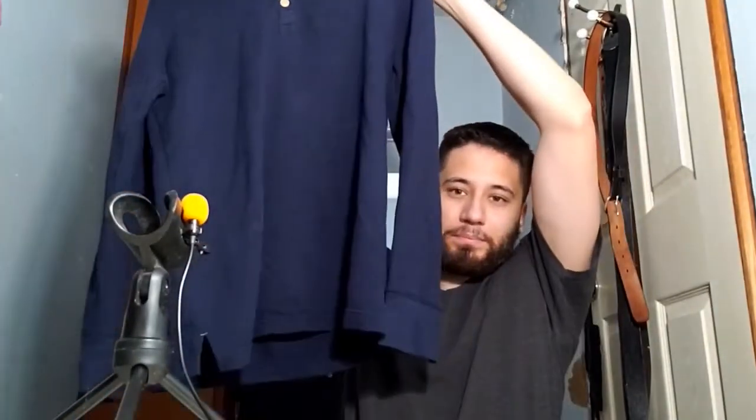So the very first one is probably, well, I was gonna say the most excited, but there's one part that kind of needs some work. Anyways, it is a navy blue Henley, like a textured Henley type of shirt. Long sleeve, perfect for the beautiful California winters we have here. Because we don't really have a real winter. To an extent, we do, but yeah.